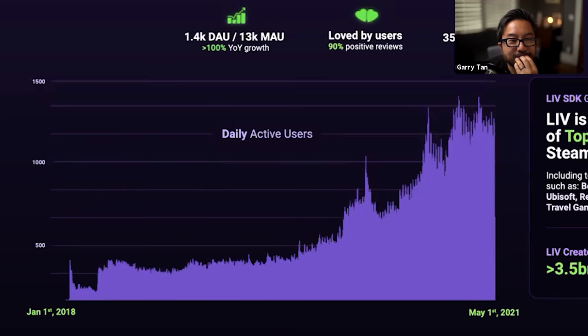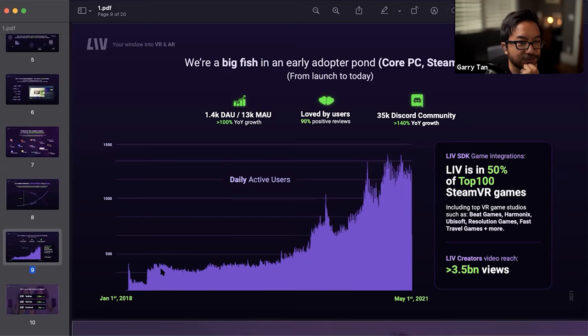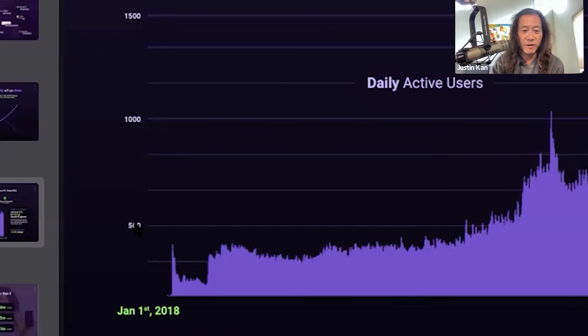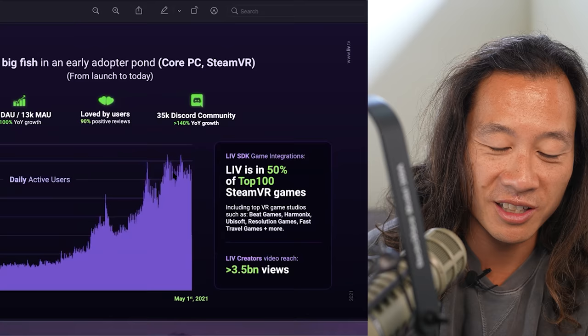So here they're saying, this is interesting, DAU has gone from somewhere between 250 and 500, or sorry, this graph is a little weird. It's 500 to 1500. Is that right? The weird thing is there's two segments to 500 and then three to 1,000. Not to scale. Yeah, they just chopped it from the bottom. It doesn't start at zero. But it looks like they went from 250 or 300 something DAU to 1,250 DAU in 3 years, which is not good. That's not fast enough.